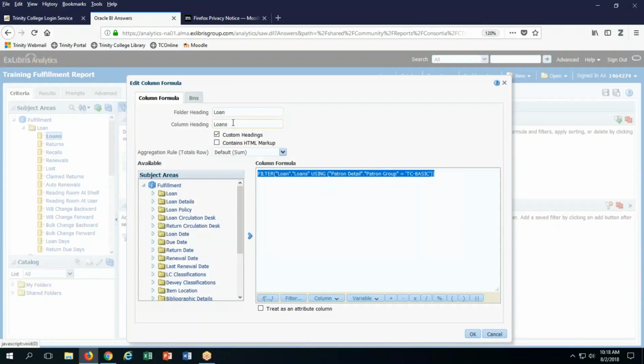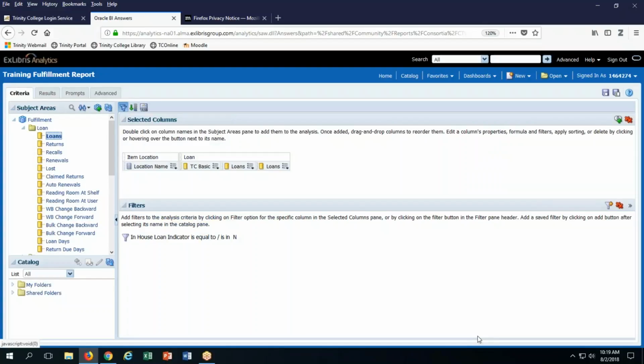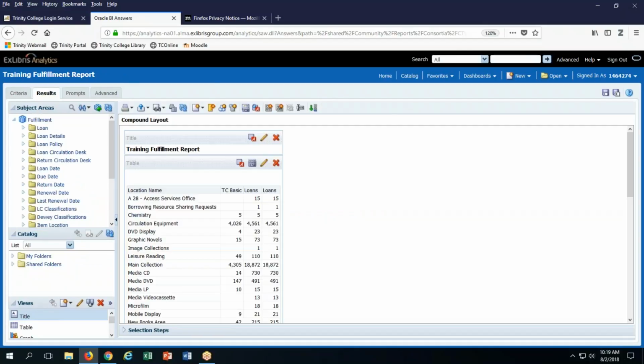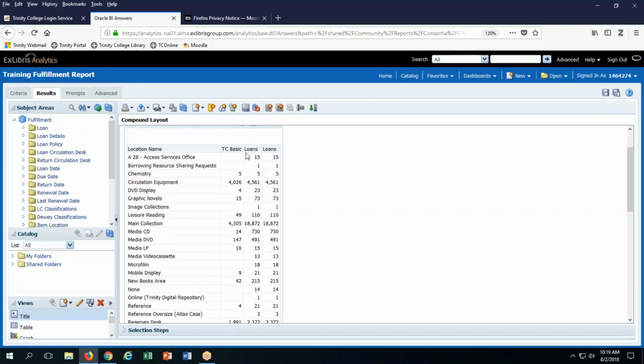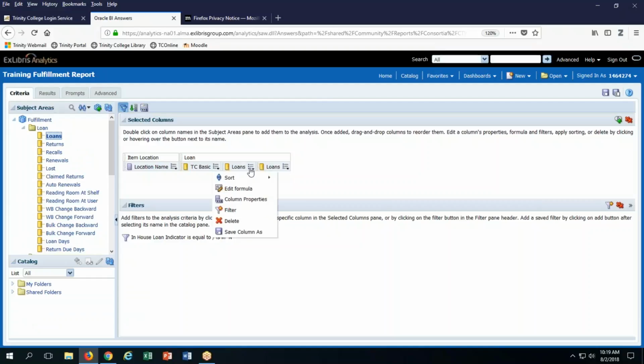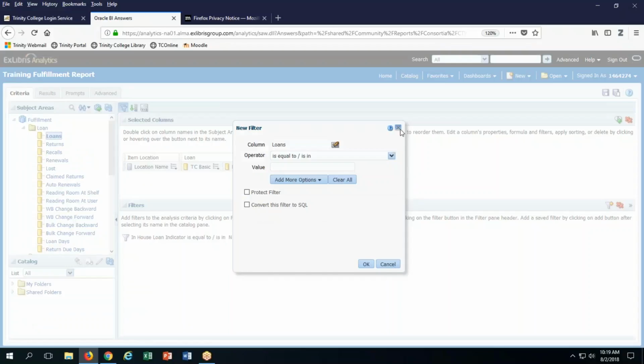We forgot to change the name. So let's just go and let us know how we're filtering the column. Jump over to results. And you see the numbers are, this is total number of loans. And over here we have the loans that were just taken out by this particular user group. Go back. We can do that for pretty much as many columns as we want.